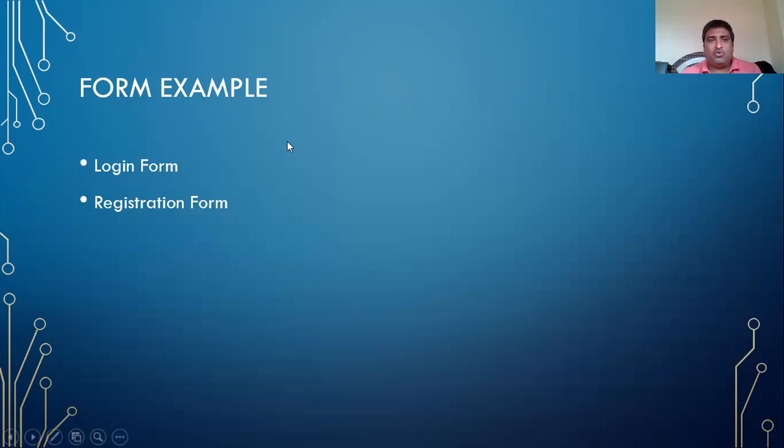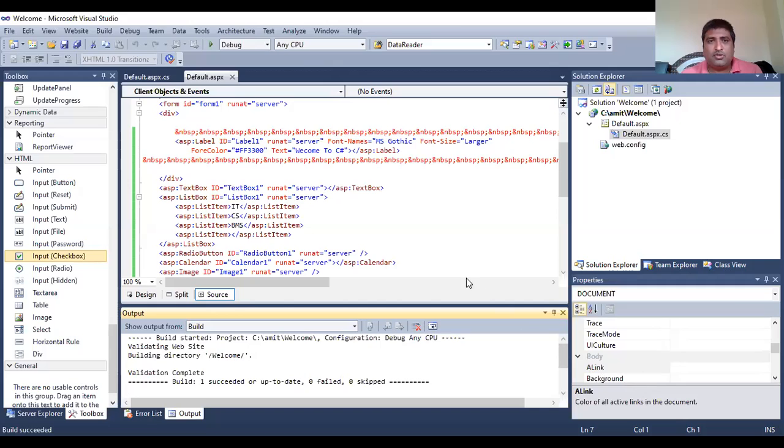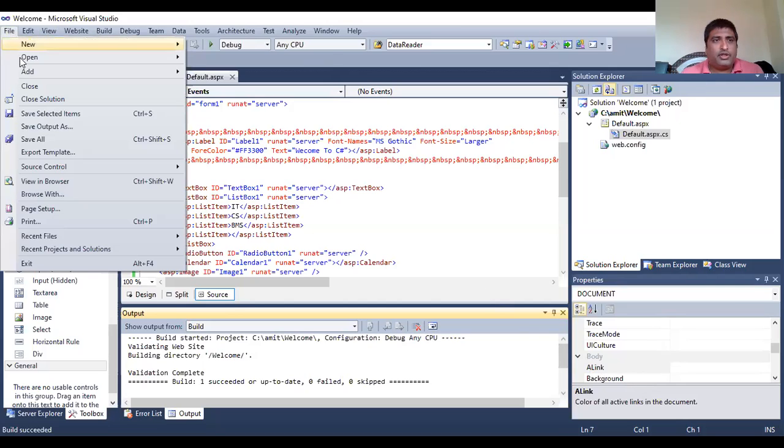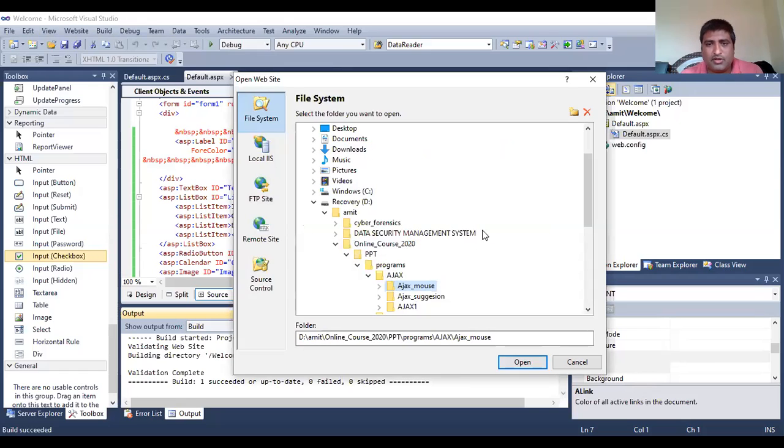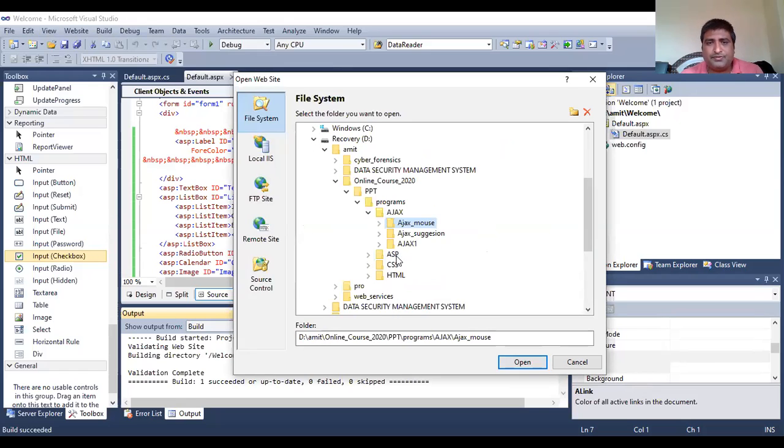So now we are going to see a simple login form example. Here we navigate. This is the code. We open the login code. We are designing only.